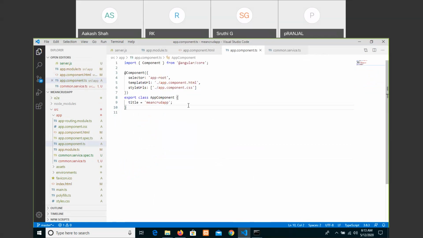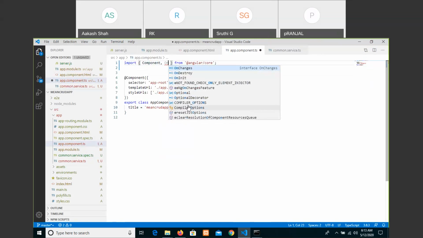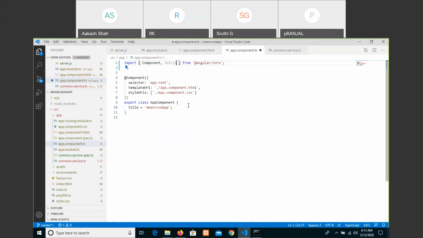Along with the component, we can also use ngOnInit. It's used for initiating the values.